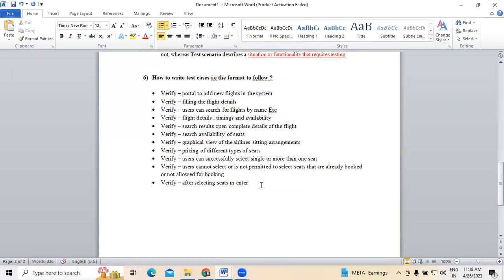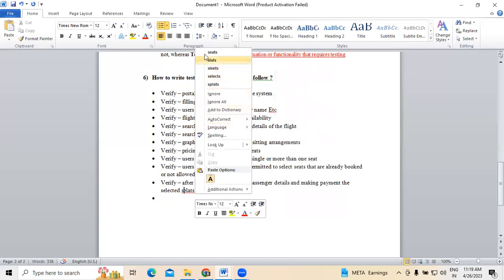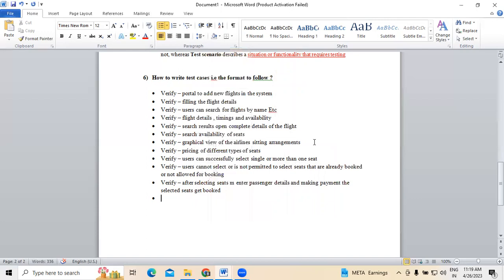That is one thing. After that, enter passenger details and make payment, and the selected seats get booked. This is also one of the things which we have to focus on more.